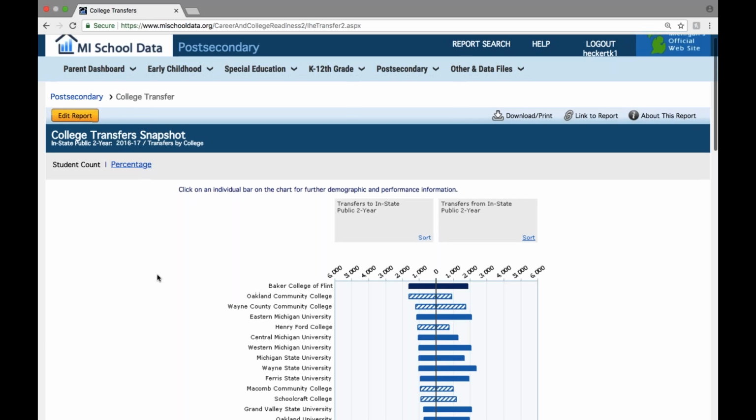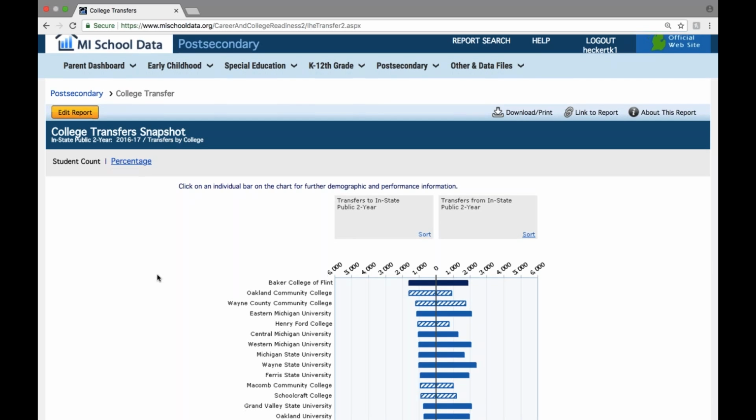Okay, college transfers. This is not including your summer transfers. So we are only looking at students who are enrolled in a fall, winter, or spring period when we're counting these students. Now, in order to be a transfer, we decided in the business rules that students needed to completely leave one institution and enter another. So if they were dually enrolled, that information would be counted in other places, like the college undergraduate enrollment report, but that would not be captured here. Students fully need to exit one institution when entering another when we calculated college transfers.